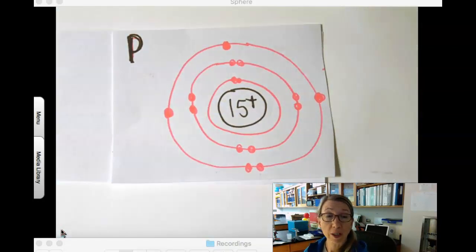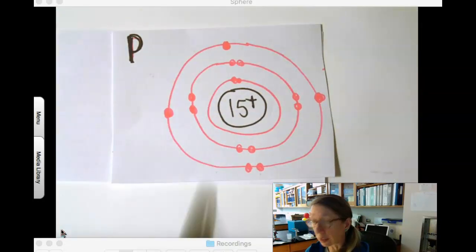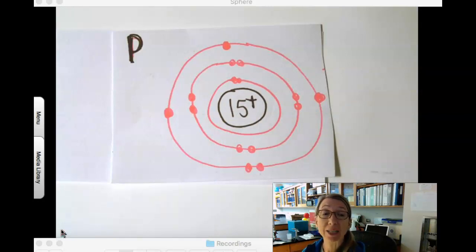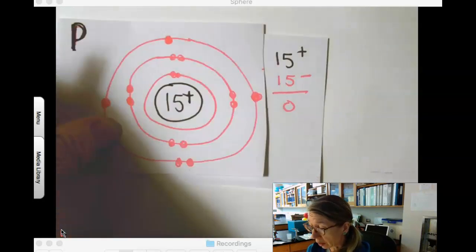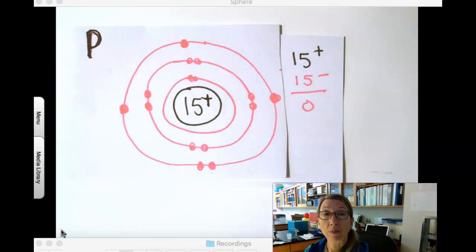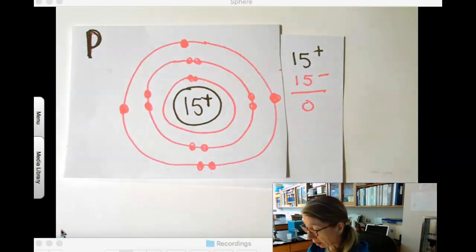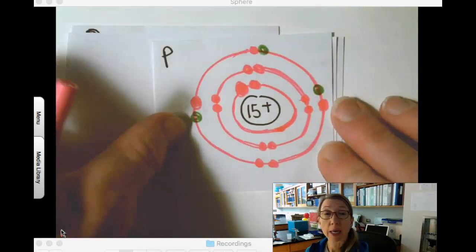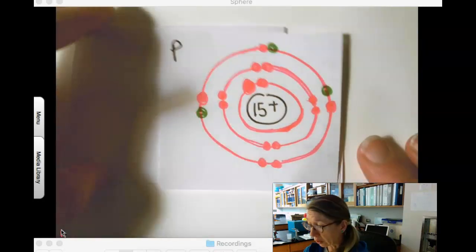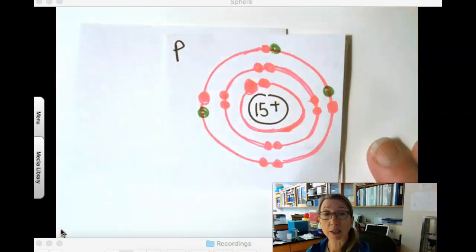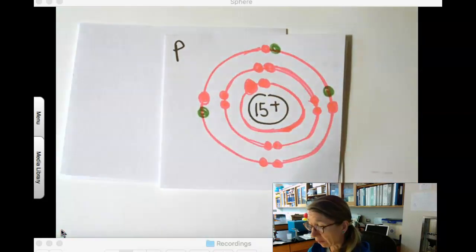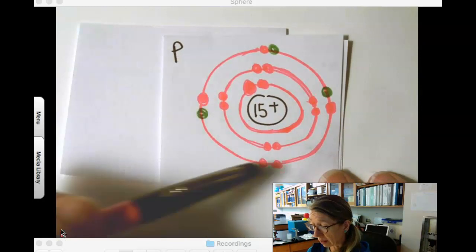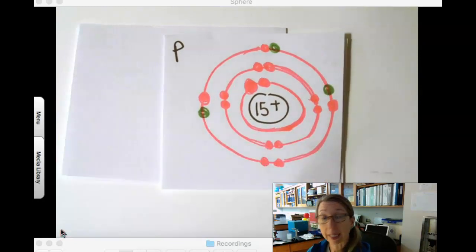So we're going to start looking at phosphorus. We look it up on our reference table. It has 15 protons and 15 electrons when it is neutral. And so a neutral atom has 15 of each. Now, in order to fulfill the octet rule, though, phosphorus will tend to gain 3 electrons. It has 5 valence electrons to start with, and it needs 3 more to get to 8.